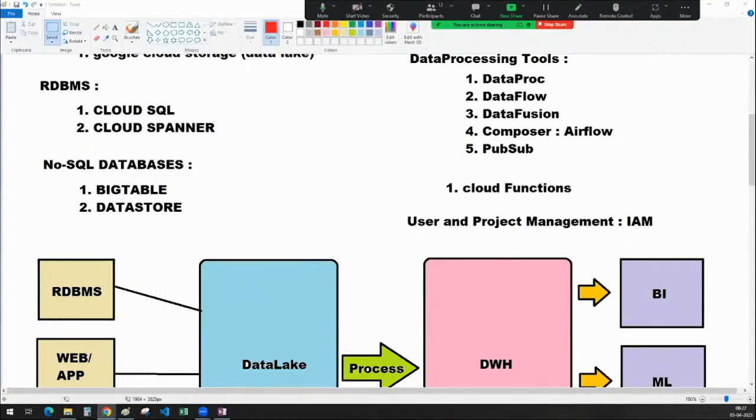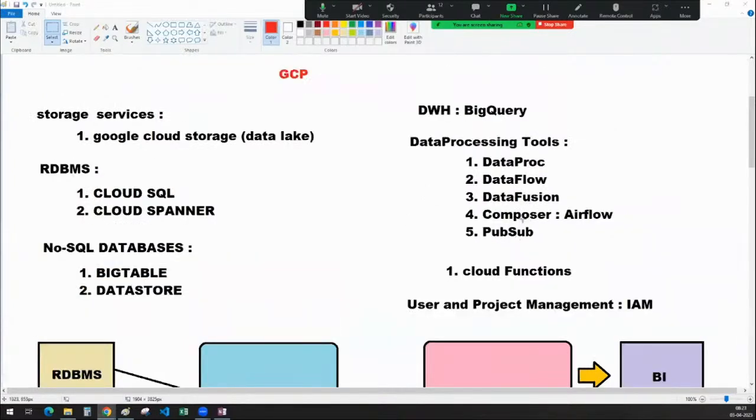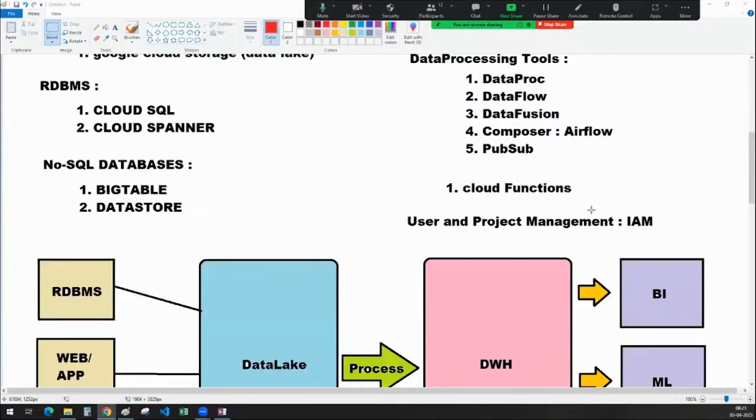Any GCP support job roles? All of these things, development plus support plus big data developer plus admin, this course will be for all of them, guys, because we are covering IAM for the admins. If you want to go for support, you need to know the services first. So you should know development plus support. This course is for development. If someone wants to go for data engineer, developer, support engineer, or admin, this course will be helpful for all of you.